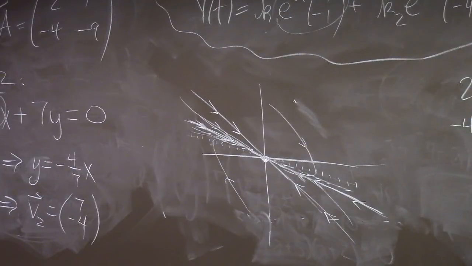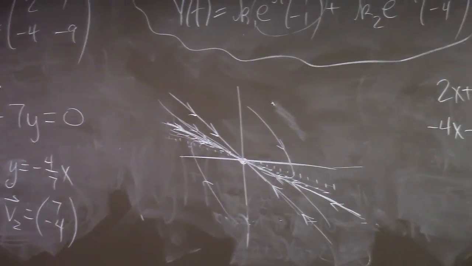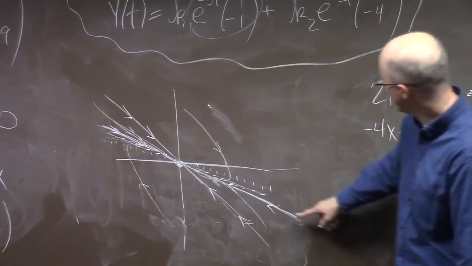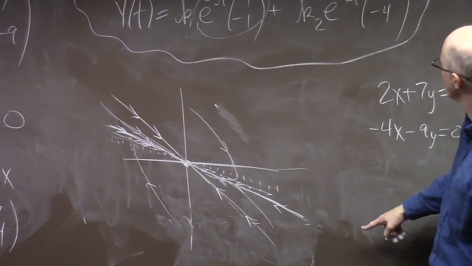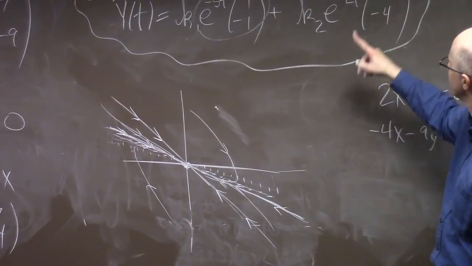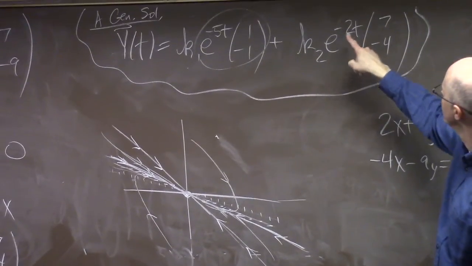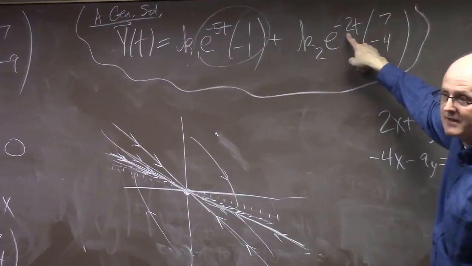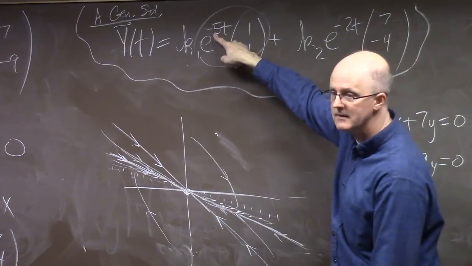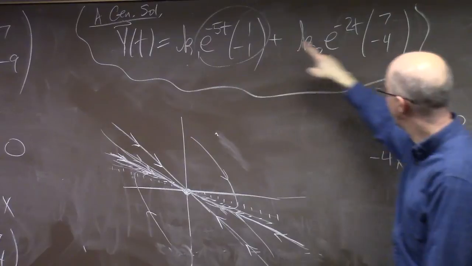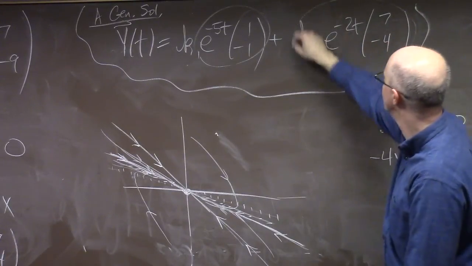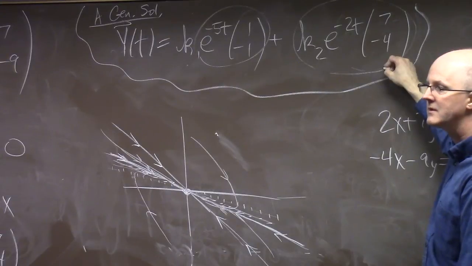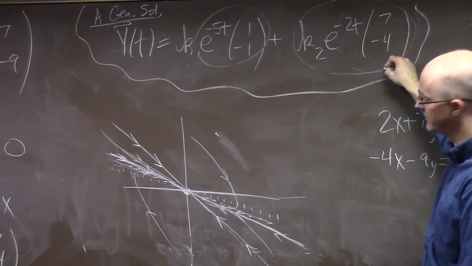In general, if you don't draw the nullclines and you want to get the tangencies right, you have to figure out which line of straight line solutions for eigenvectors corresponds to the eigenvalue closer to 0. You'll see that in the reading. That eigenvalue, negative 2, is closer to 0 than this one is, negative 5. And because of that, solutions will be tangent to that type of straight line solution as t goes to infinity.